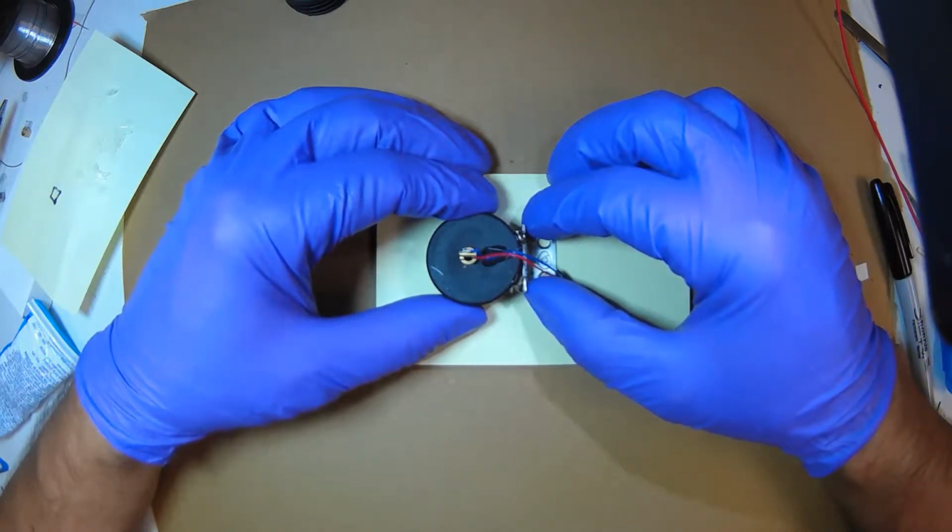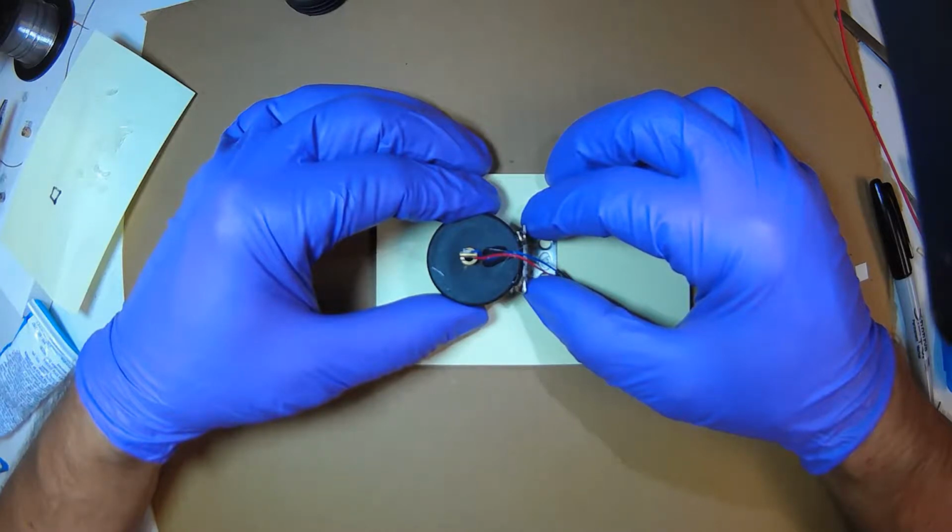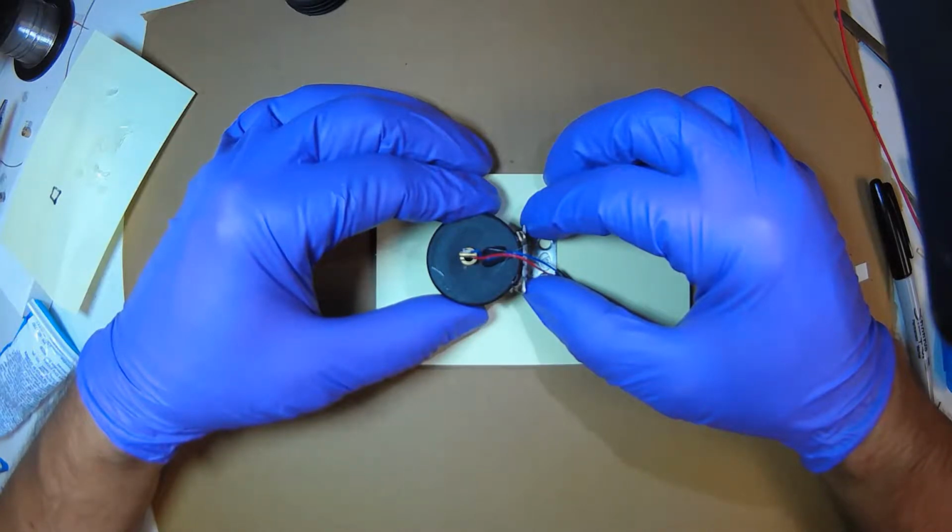Hot glue is kind of nice. It gives you a little time to fix your part, and it hardens pretty fast, so you don't have to hang out for like five minutes with epoxy. I'm just letting it harden, and because I'm on a flat surface, both the hinge and the bottom of the cylinder of the cap are on the same flat surface, so they'll lay flat on the box when we get to that point.